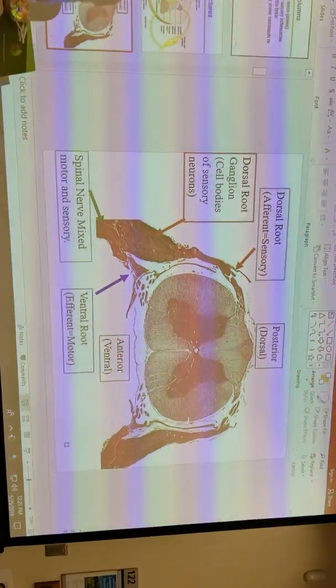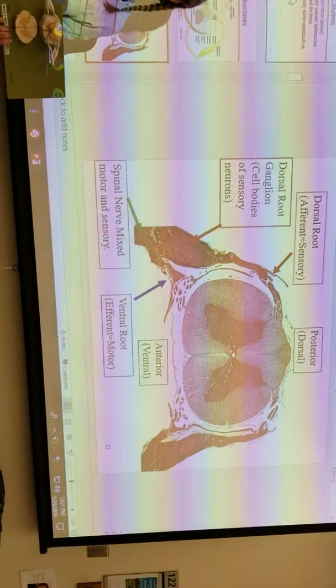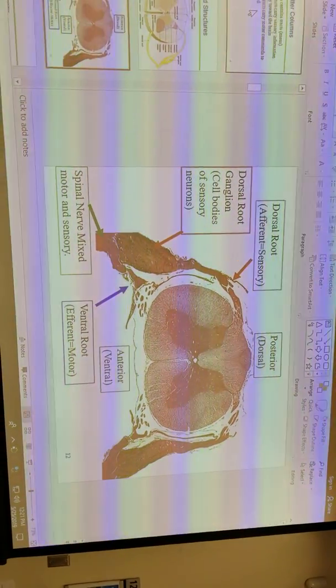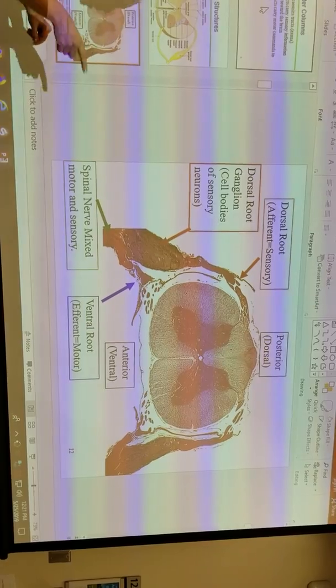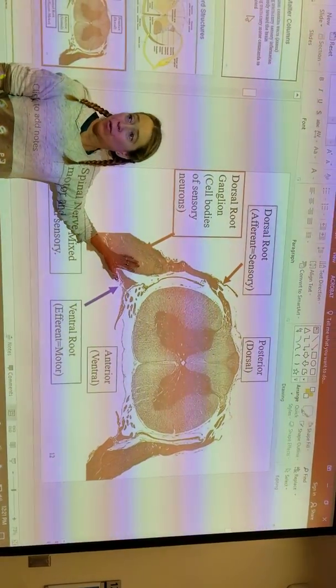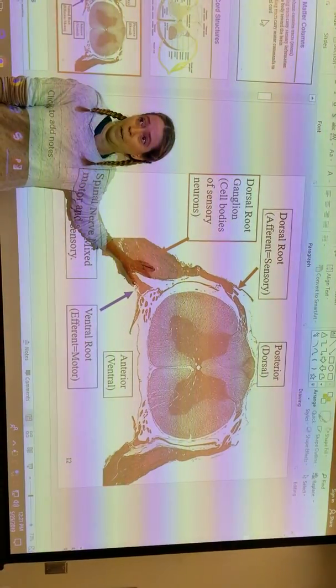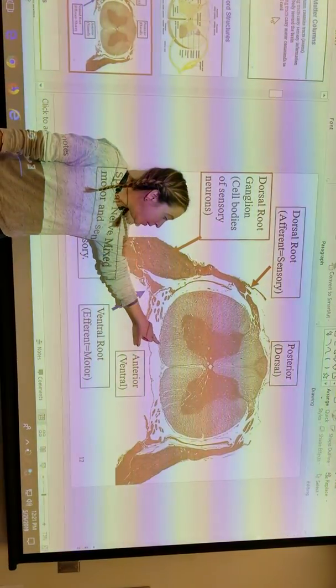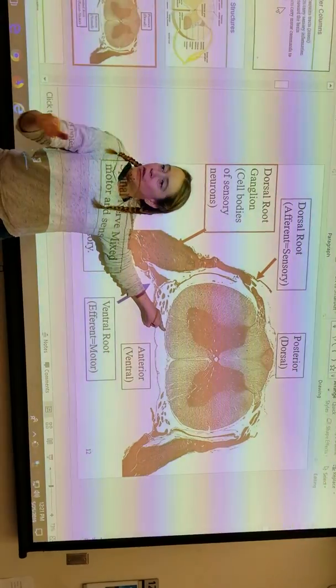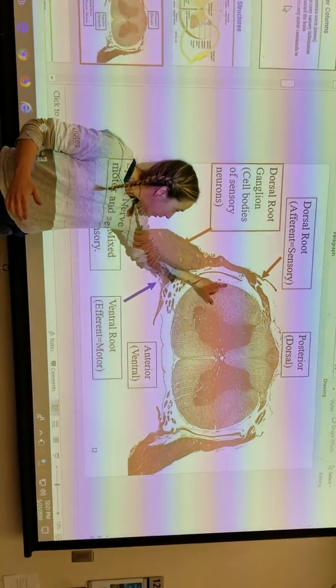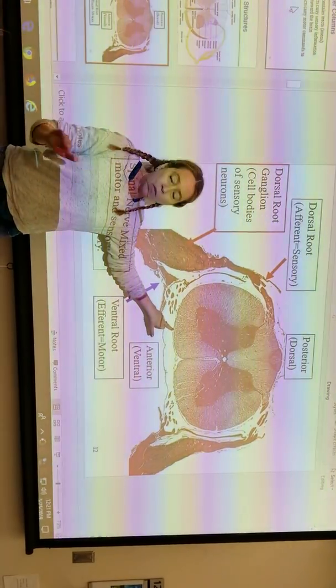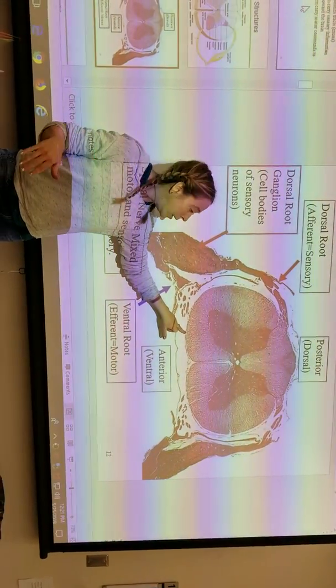Okay, this looks a lot more like your slide. You're going to see the dorsal root ganglion on that slide. It's big, so it's an easy structure for us to harass you about. The other thing is, if it asks you for the meninges, if it's right on top of it, go pia.